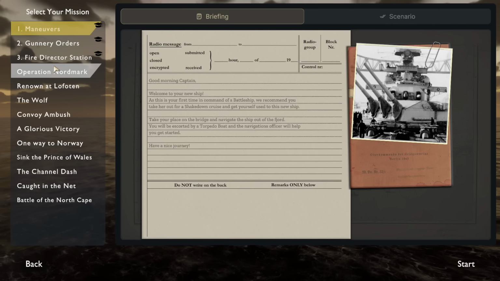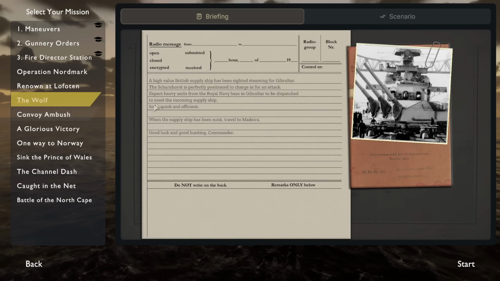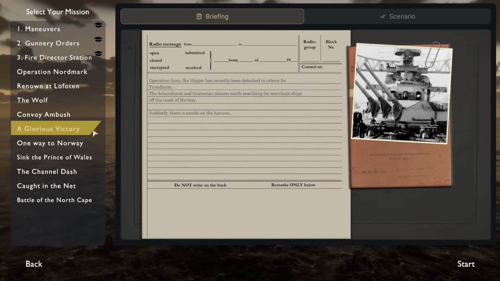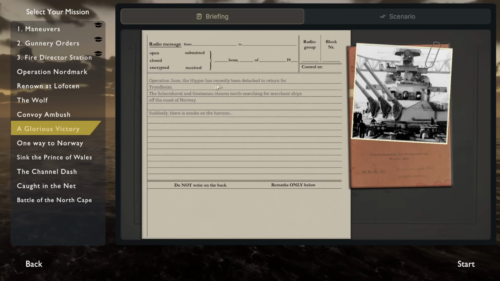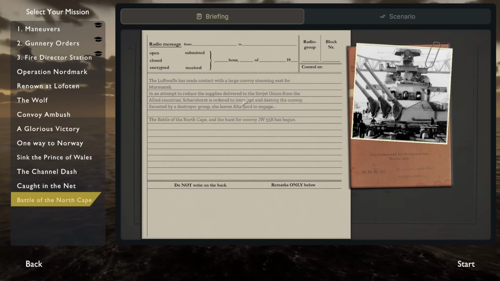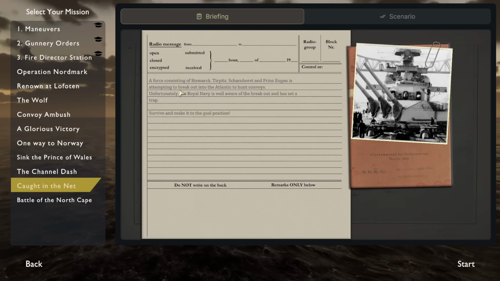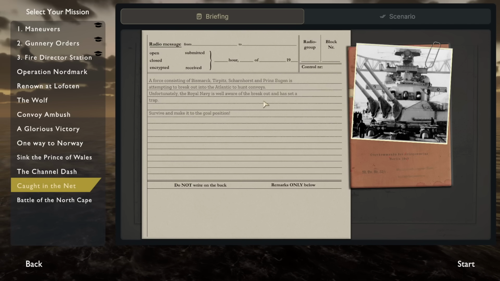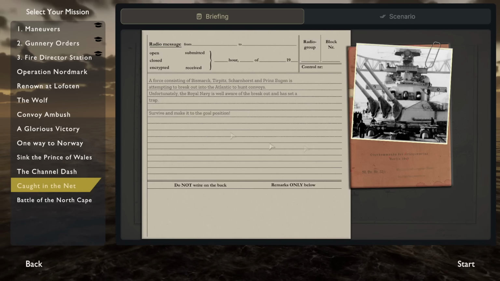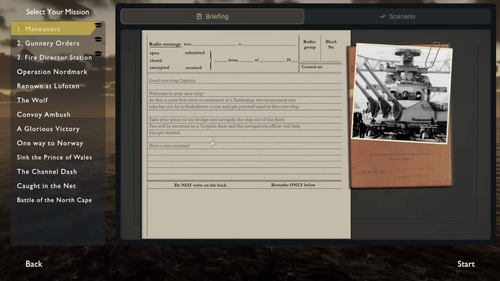But right now, here are the three tutorial missions, and you've got Operation Nordmark, Renown at Lofoten, the Wolf. So I believe this is the supply ship? Glorious Victory, Convoy Ambush. Then you've got Operation Juno, where the Hipper has recently been dispatched from Trondheim, and the Scharnhorst and Gneisenau steam north, searching for merchant ships. Battle of the North Cape, which I believe historically is where Scharnhorst was sunk. Caught in the Net, where a force consisting of Bismarck, Tirpitz, Scharnhorst, and Prinz Eugen is attempting to break out into the North Atlantic on a convoy hunt. Obviously that never happened, but it's pretty cool to have all these different ships potentially be something you can play around with.